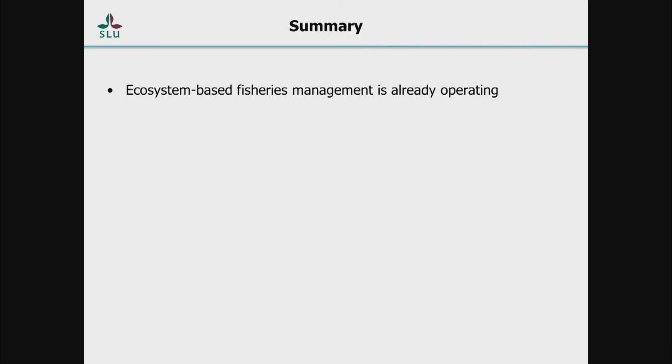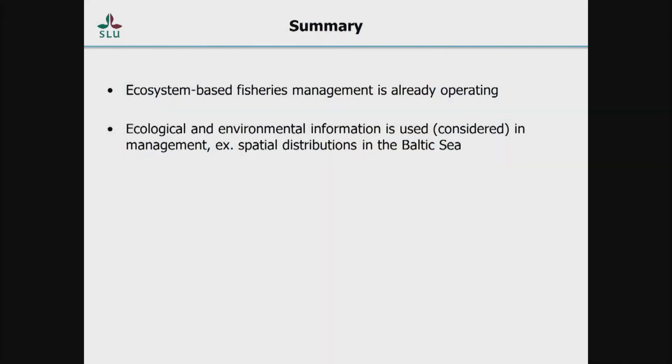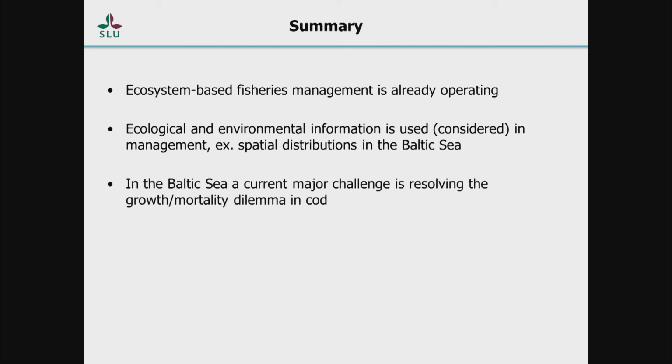So just to summarize briefly what I presented here today: when we talk about ecosystem-based fisheries management, so the inclusion of ecological consideration in the management of the different resources, this is already operating, so there are already different examples of this around the world. One example close to us is consideration of spatial management of sprat and cod in the Baltic Sea. It has not been used or implemented so far, but is always on the table when the politicians are discussing these things.